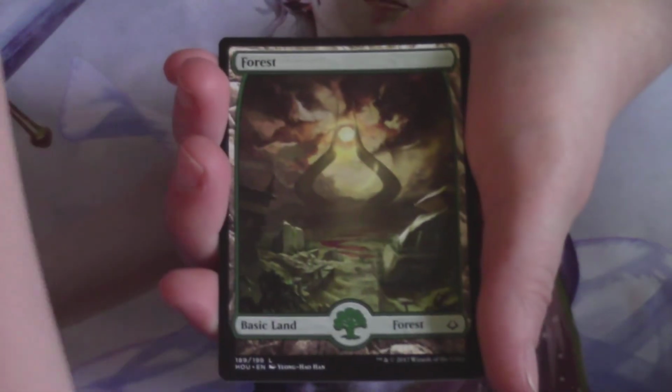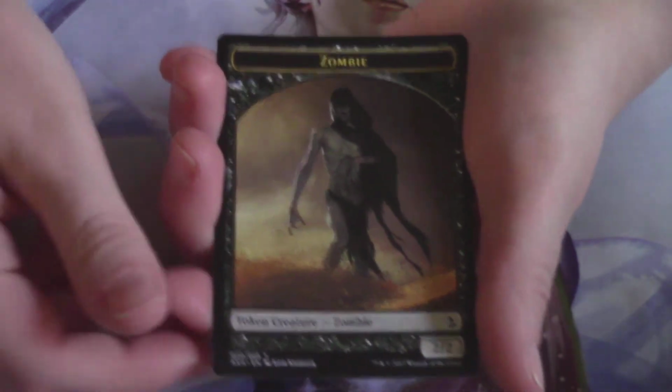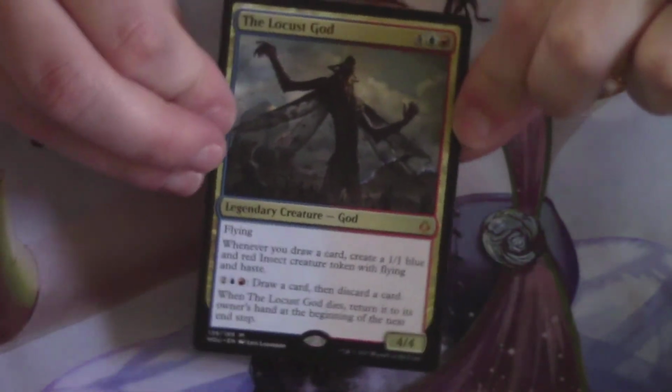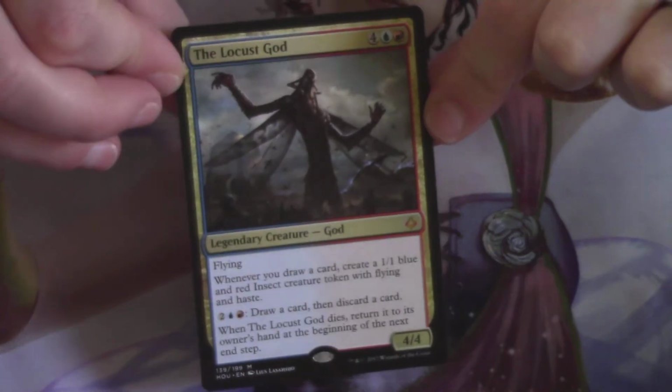Behind Resilient Kenra, anything else? A Full Art Forest, that's not nothing. It's not value, but it's still a good card. And a Zombie Token. So guys, Amy is probably going to be hanging her hat, if I had to say, on her mythic that she opened in the Scarab God. I'll hang mine on Samut, and we'll be back in a second with the totals for all of you.